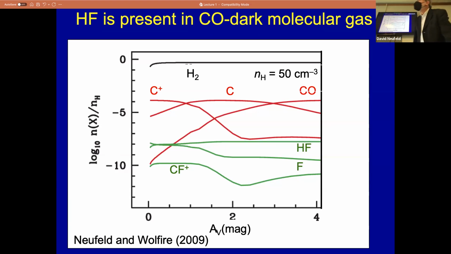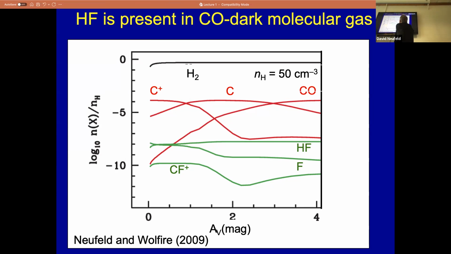Here's some models then that Mark Wolfire and I made that show how we would predict the abundances of various species to vary as you move into a diffuse cloud where the shielding gets larger and larger. So the left-hand side is basically the surface of the cloud, and then we've computed what we expect as a function of depth in the cloud. And as you go deeper in, the UV radiation is shielded more and more, and so you start to get molecules. The first molecule you get is H2. It can shield itself from ultraviolet radiation. And then you have the various carbon plus, and then when you go in, it's neutral carbon, and eventually you get carbon monoxide.